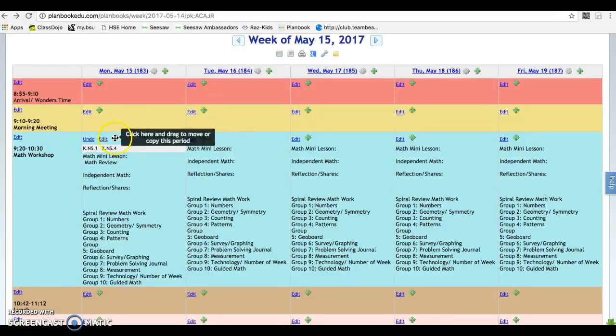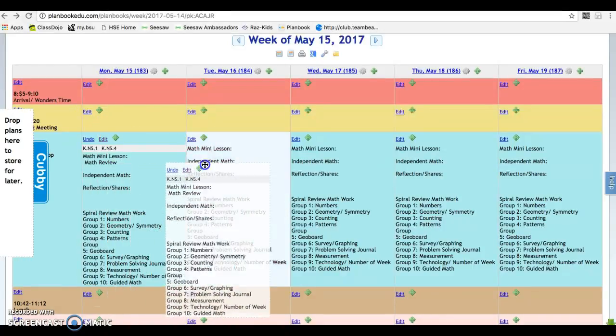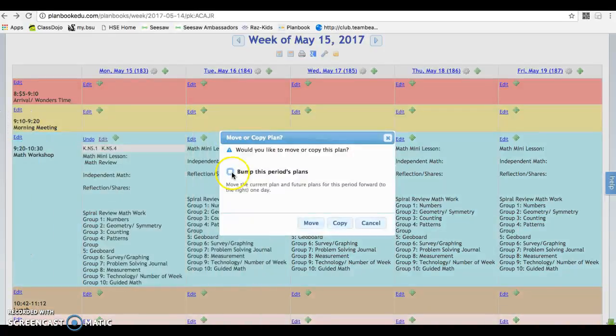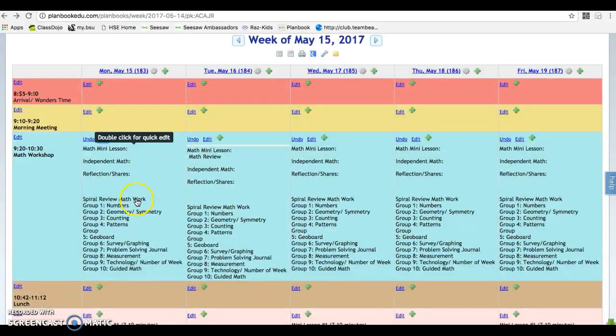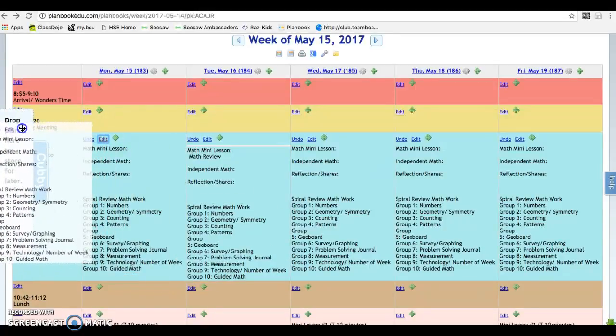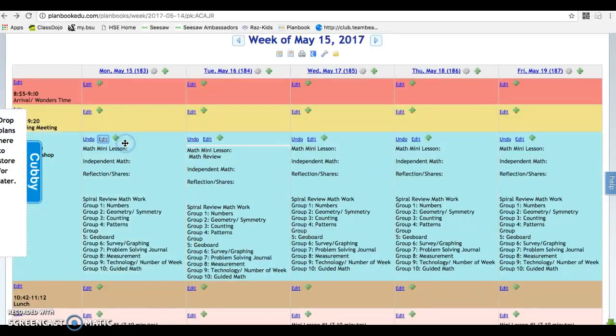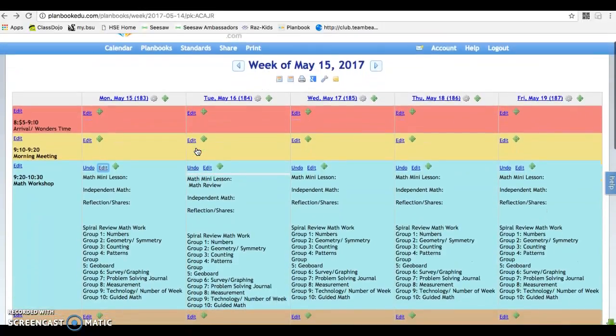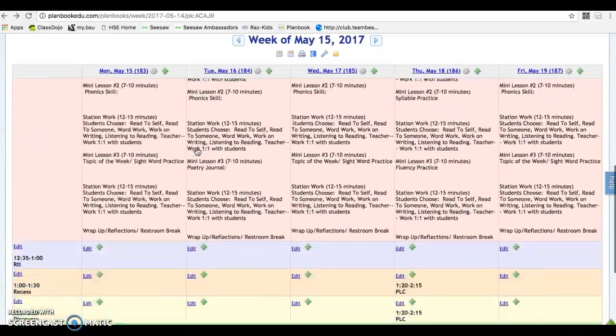So this little gadget here, the green arrows, you can choose to bump your day forward. So let's say I'm going to bump them. You can bump the plans forward and move them, and then that will copy it. So let's say you didn't get time to get to that, or something happened and you need to push your plans forward. You can obviously do that. You can choose to do that and move it yourself, or you can drop it over here in the cubby and it'll save that for you. So great little feature there. I think that's about it for the calendar.